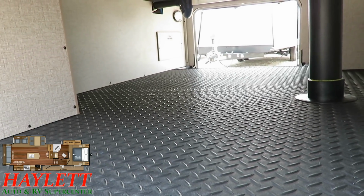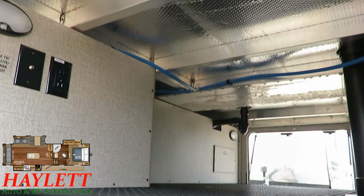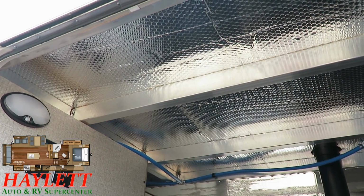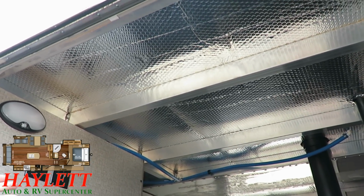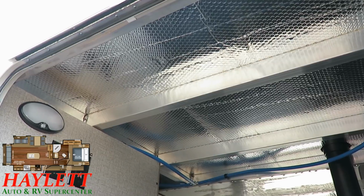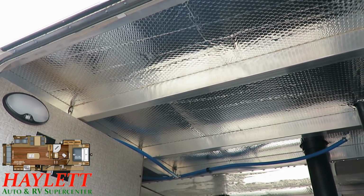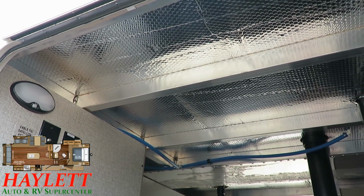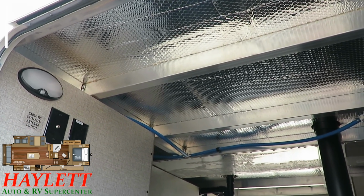Now, they're using the same heavy-duty, almost rubberized diamond plate flooring here that you'll find in the garage of a Jayco Seismic fifth wheel toy hauler. And then right here is another one of those areas where Eagle went beyond, and they went very extra. You can see that you can't see any raw exposed construction. You see that double-sided thermofoil, and I stress double-sided because Jayco doesn't use the single-layer hot dog paper. I refer to that not to be derogatory, because there's nothing wrong with it, but simply to give you a visual reference that you're more accustomed to understanding.